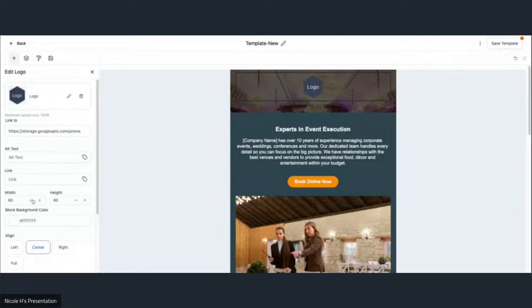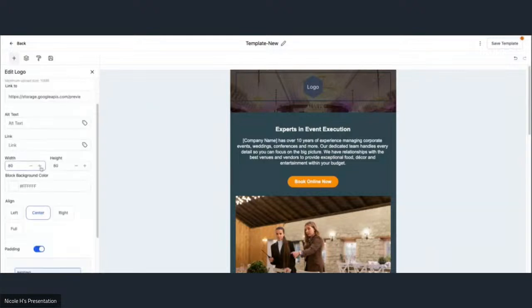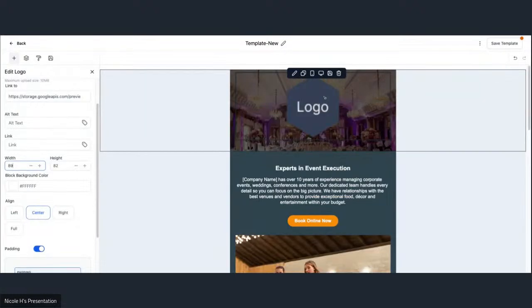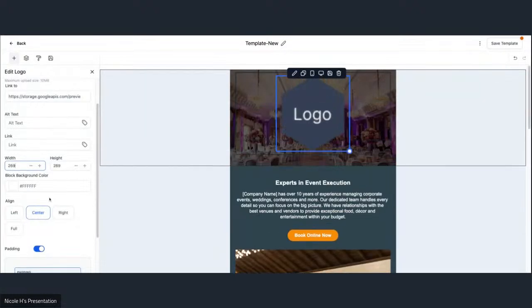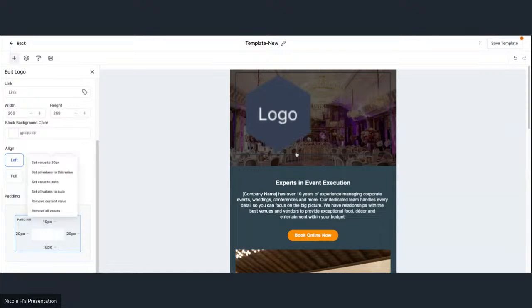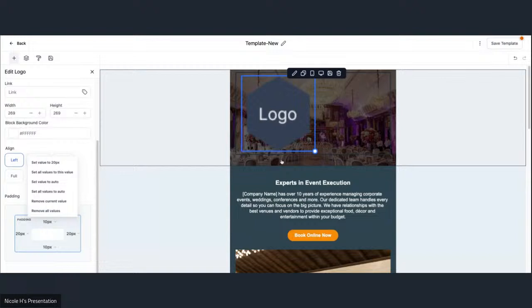Okay, so that's that. You can always change the width and the height, to make it bigger or smaller, right? You see it kind of went a little bit bigger, but you can play around with that. You can also drag it. If you want to drag it that way to make it bigger, you can do that. You can left align it, center align it, right align it. And then you have padding. So you can change the padding up or down, which is just the spaces between the different sections.